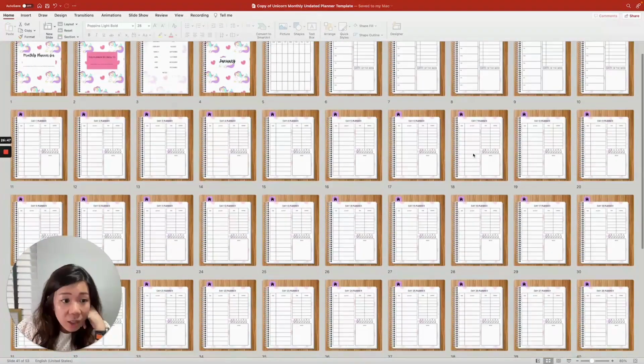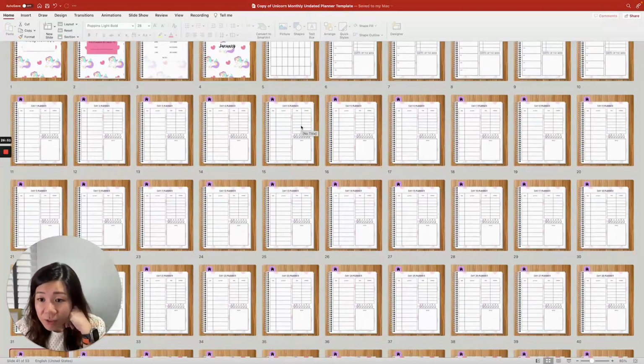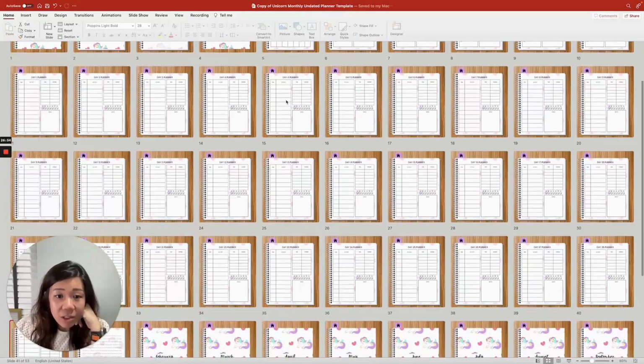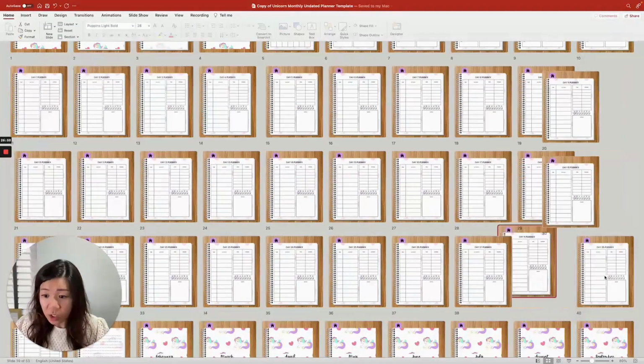Let me just check. 1, 2, 3, 4. Duplicate page. 5, 6, 7, 8, 9. I've got some duplicate pages, so I'm just clicking and dragging, rearranging them.